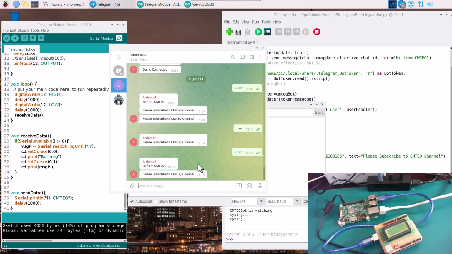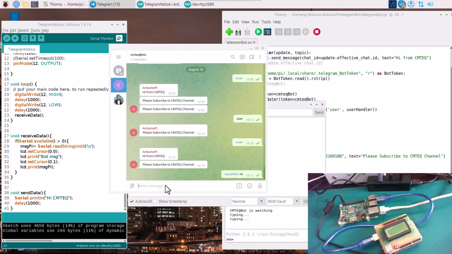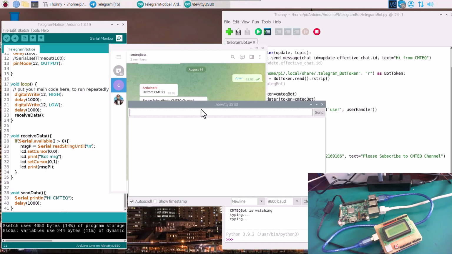So let's say we enable a handshake like a slash and we say send msg, and then we send our message, hi. The bot does not recognize that code, so it is not going to do anything. We need to educate our bot to say that this is a message that is being sent and it must also be displayed on the LCD. The bot doesn't know that yet, so we're going to teach the bot.